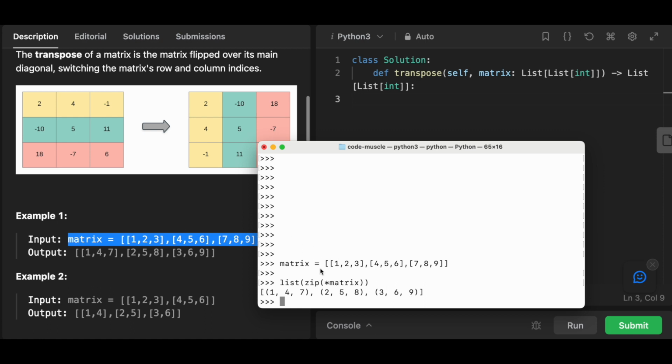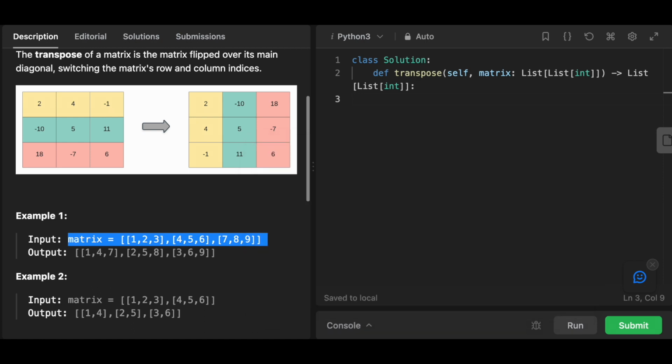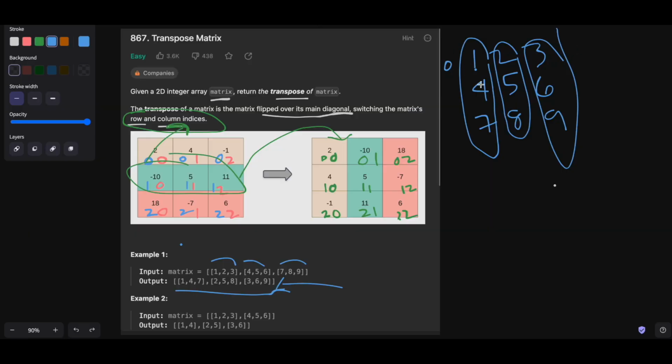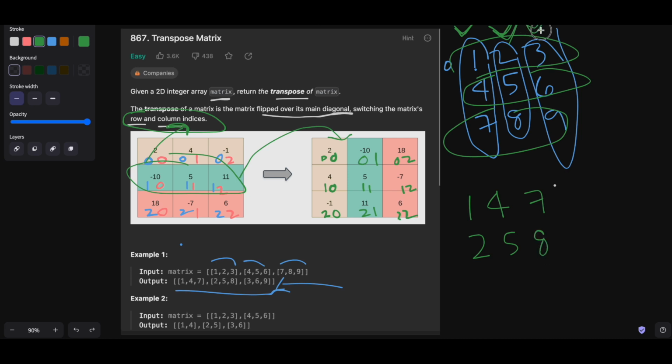And all that did was take the initial rows. Instead of going this way, we're taking the 0th item here, grouping them together, so that becomes 147. The 1st item here, grouping them together, 258. And then the last, grouping them together, 369. And these are individual lists. We return them all together to get the output.